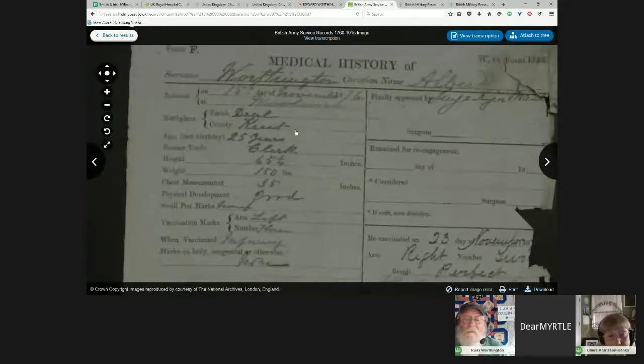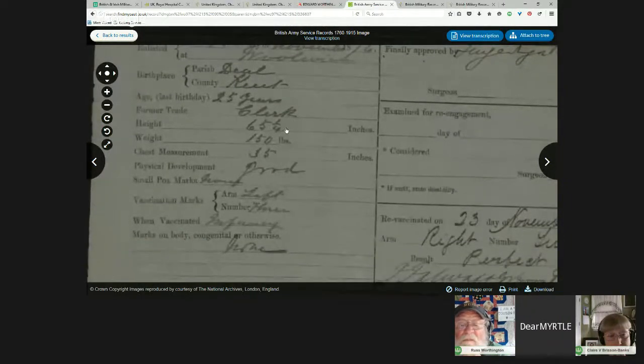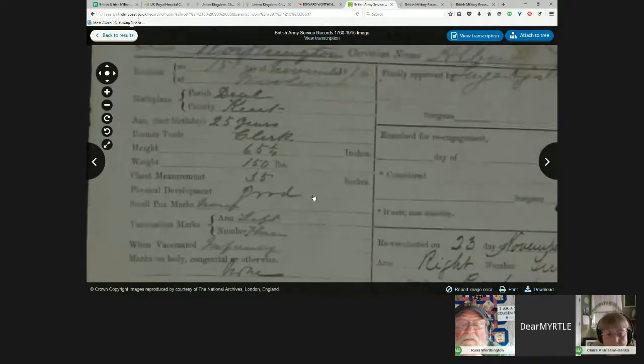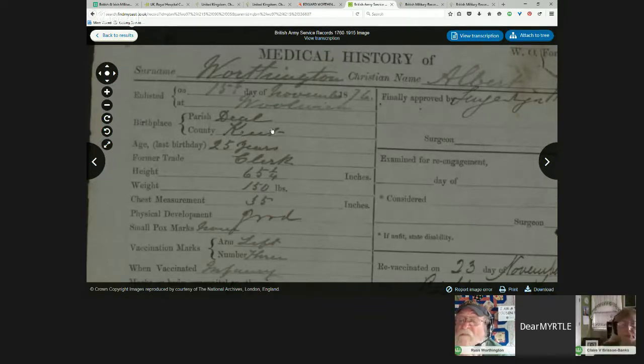This tells a specific birthplace in Kent. Yep. And that he was formerly a clerk. It also gave the parish. Oh, yeah. So that's really important when you're trying to find the original records and the parents. Right, because we would be hoping that's his birthplace parish, so that would be where he would be christened, and yes, it would list his parents. And yes, we could look for other children being christened with those same parents, and get a family unit.